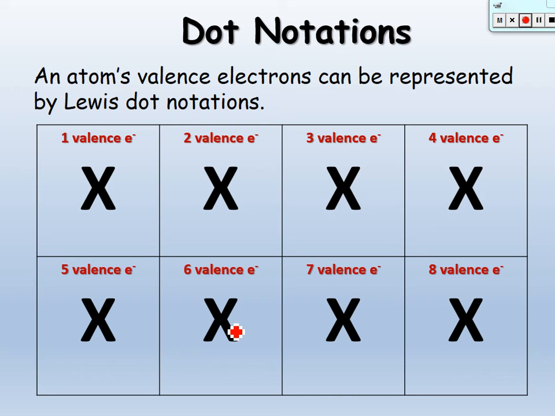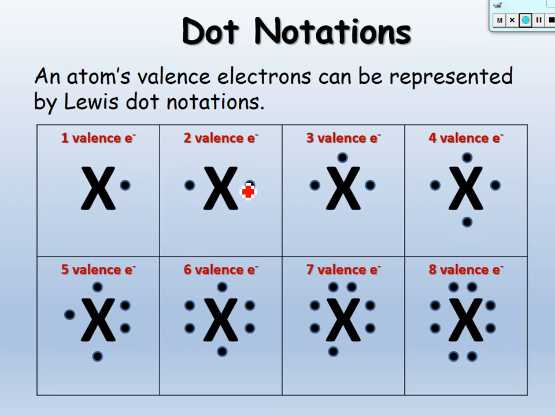Okay, so if it has 1 valence electron, it has 1 dot. If it has 2 valence electrons, how come they're so far apart? Do electrons like to be by each other? No. So they will move as far apart from each other as possible. 3 and 4 valence electrons. 5, 6, 7, and 8. So when you do a dot structure, the most electrons you can have on one side is what? 2. Everyone's looking to get 8. Okay. 2 on each side.